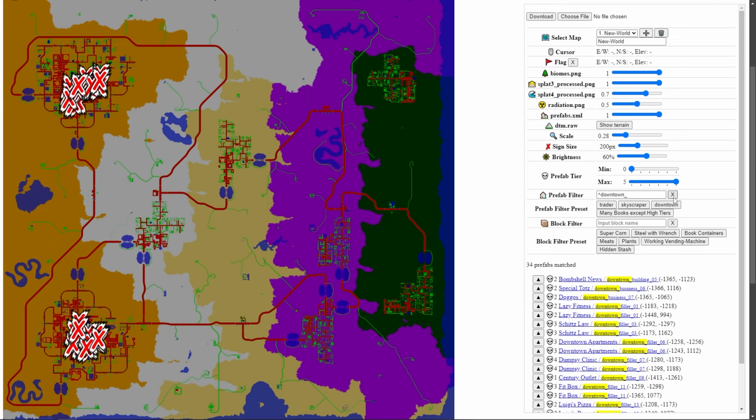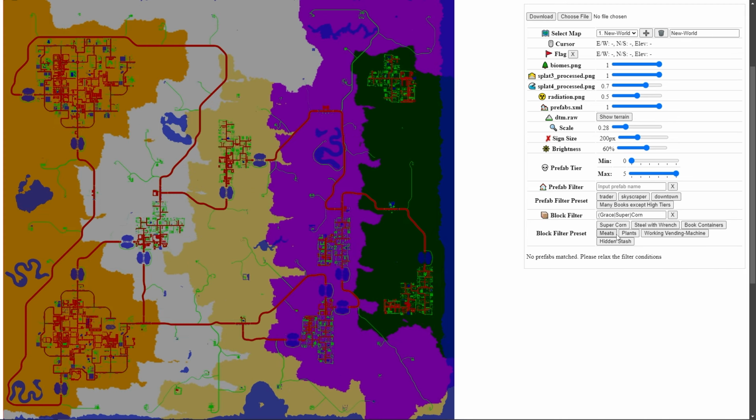The 4K4 map actually doesn't have Supercorn tagged at all. Now, I'm sure that there's Supercorn still on the map. However, it's not showing where the objectives would be. So you want to keep an eye out for those 2 various POIs.